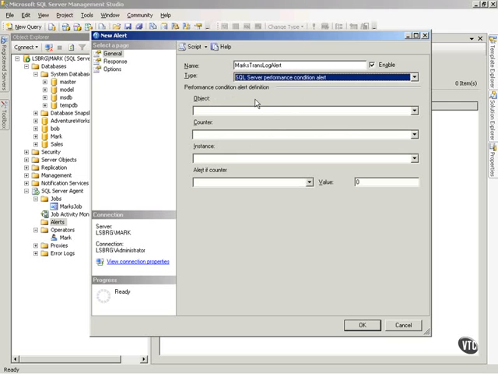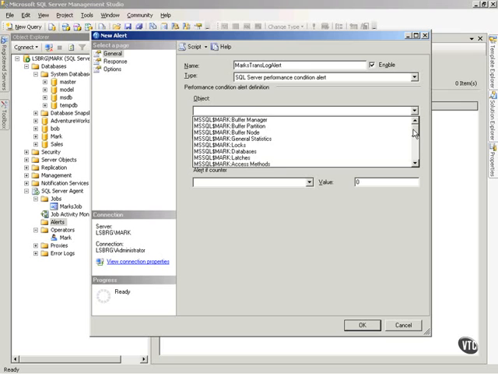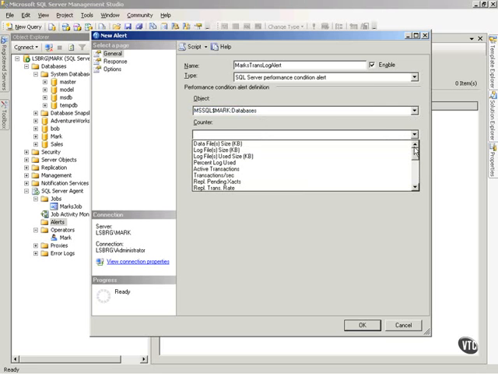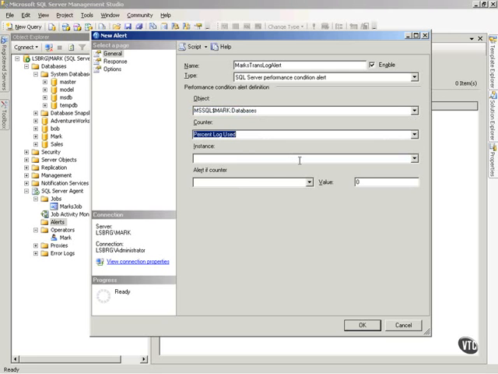And this is the one you'll see a lot of times. And notice you will see these object counters just like you see out in the performance monitor. So let's do an object here, and notice we'll scroll down and notice I am in my database here. I'm in the MSSQL Mark database. And let's see, what do I want to look at? Let's look at the database. And the counter that I want to look at is the percent log used. So the percentage of the log file that's used.